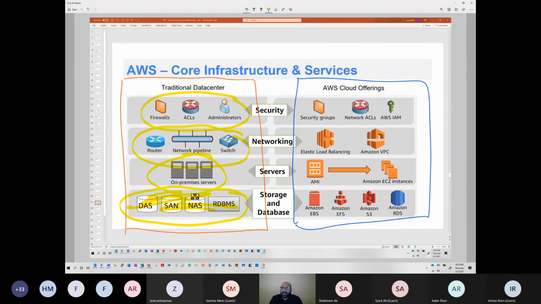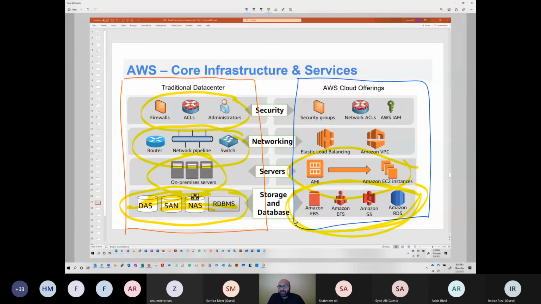And in the cloud, you have all those services being offered, but as virtual or software components. On the bottom side, you are seeing the Amazon services for storage and database: EBS, EFS, S3, RDS. Like I said, do not get intimidated by the jargon or the acronyms. You will know more as we proceed along. These are the virtual or software-based services that cloud offers. Then on the server side, you have the Amazon EC2 instances or virtual machines, Linux or Windows, and now Amazon has offered Mac OS as well as part of the virtual offering.